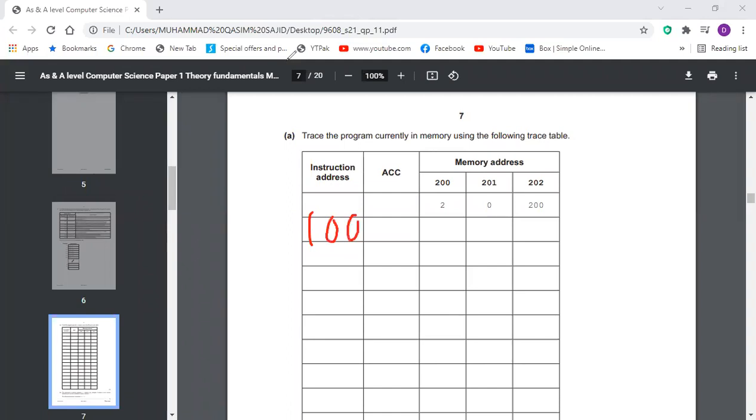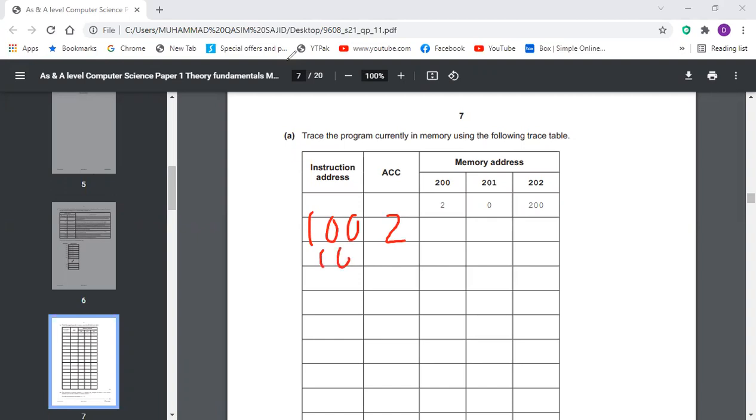Now ACC, what does ACC mean? This ACC is of type 2, and there is memory address 200 and 201, and there is no relevancy of 201 and 202.